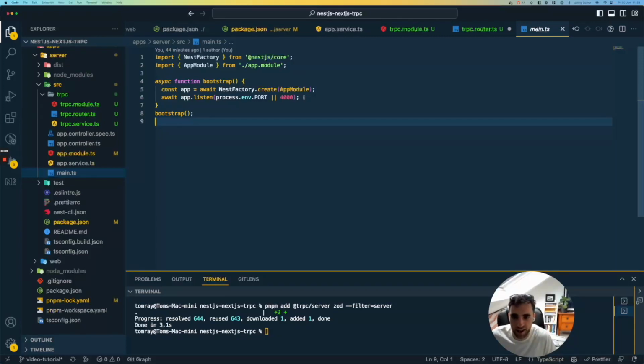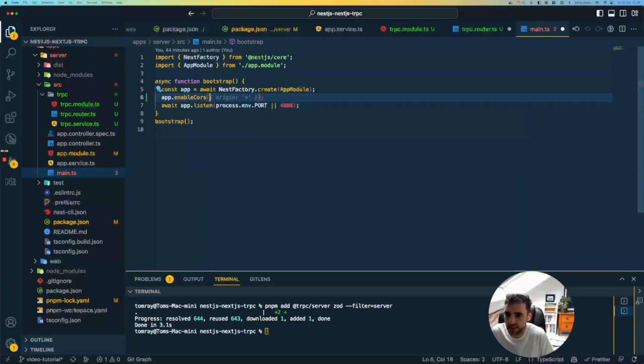So let's add that now. It's worth mentioning that we do need to enable CORS as well. If you don't do this, you will get some inevitable CORS errors down the line. So it's worth just adding that now.